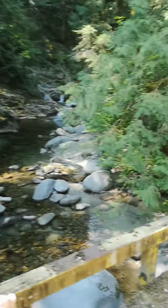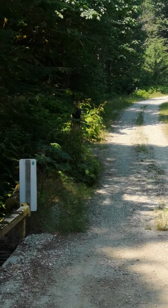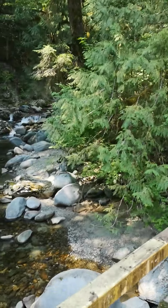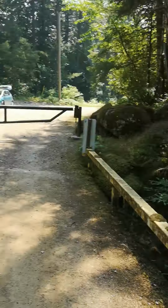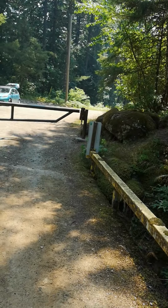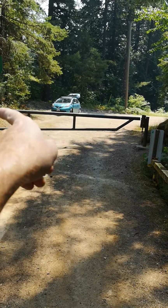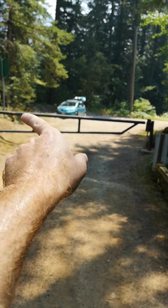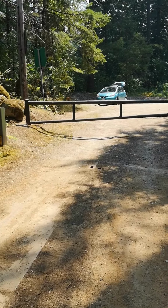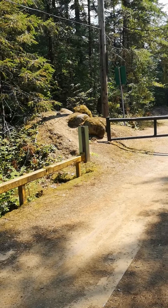Okay, here's the bridge with the creek. There's Matt. Matt, give me a wave. Oh yeah, right where he's walking down there. That's where you can cut down to the river here. I'll show you where he pops out in a moment. That's where you park. So as you can see, super easy access. This gate doesn't open, but you just walk along here. Where my car is, you can actually go wherever my finger's pointing. I think that's east. Don't quote me on that.